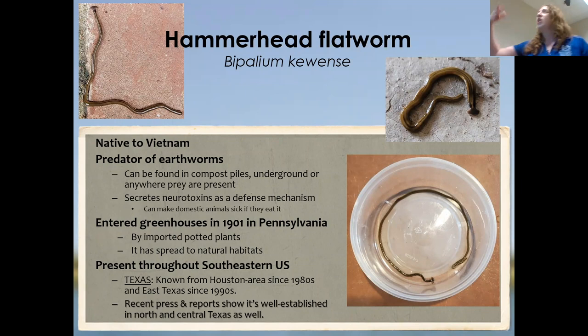So you can handle these, but if you're handling them, I want you to be putting them in a Ziploc bag with salt and throwing them away, or any container with salt. Don't just throw them in the trash can. They can crawl out. They will get out. They will squeeze into weird places and appear in your shower. So you need to make sure you are sealing them away. And that goes for a lot of these invertebrates that I'm about to talk about. It's just important not to cut them up. They will regenerate from segments. So be sure if you're throwing them away, to throw them away sealed.